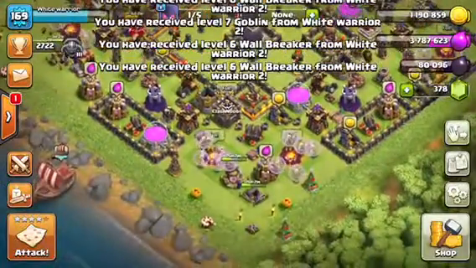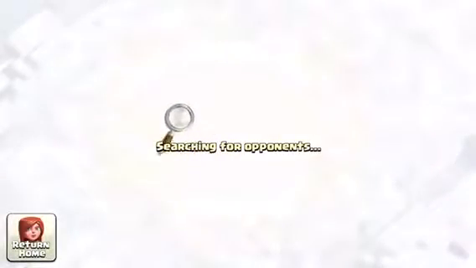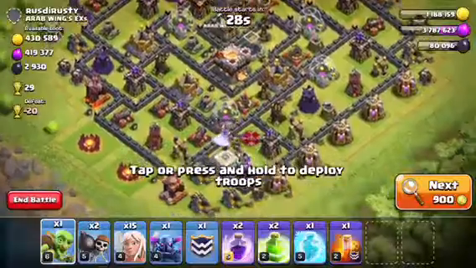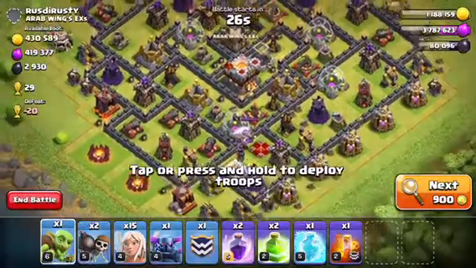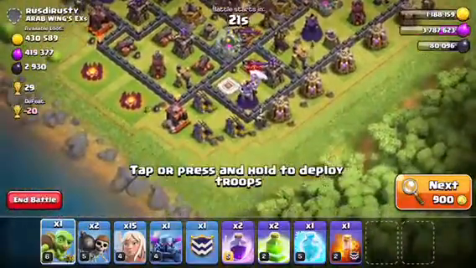And now let's go ahead and go into another battle. And again, with a base with no Inferno Towers. And this time, maybe we'll do a bit better for the job making that heart-shaped Healer Pekka walk. And this is a dead base. We might as well try to go for this base and maybe get some Dark Elixir over here.